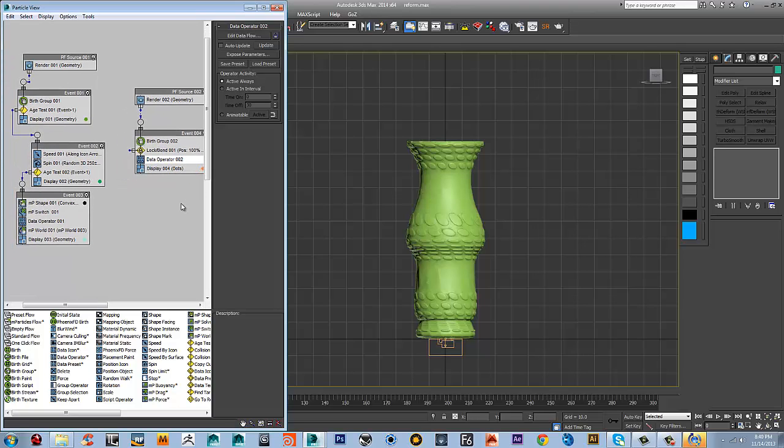So okay, now what we're gonna do here. So we get here our objects exploding right on the floor at this point. So let's just check.